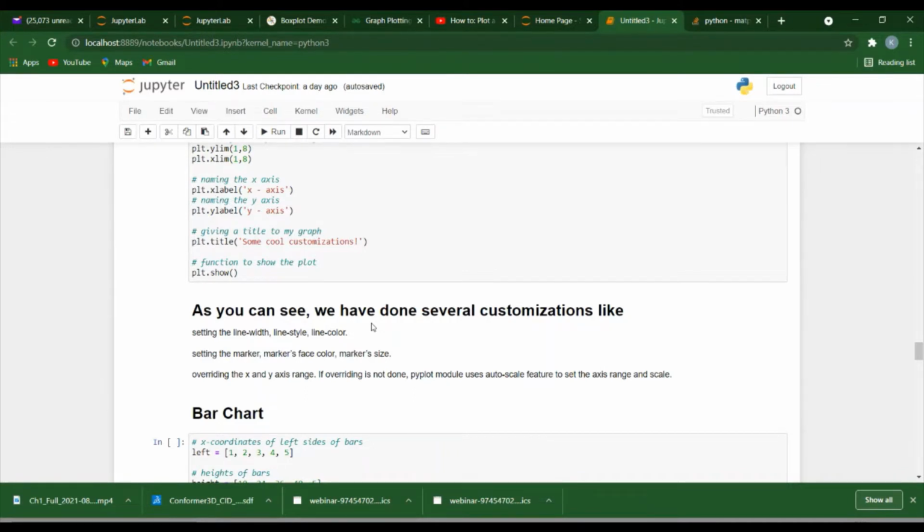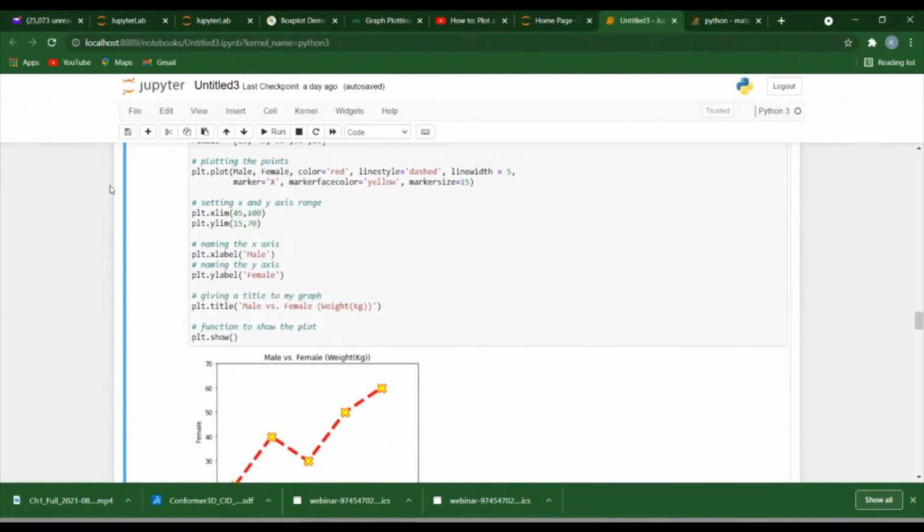If overriding is not done, the Matplotlib module uses its auto scale feature to set the limits. So if you do not set the limit, Matplotlib will just use its own automatic one. Probably it just starts from 0 to maybe 70.